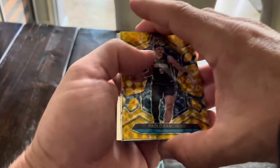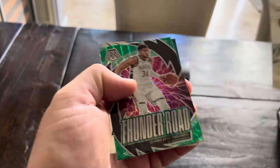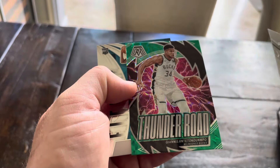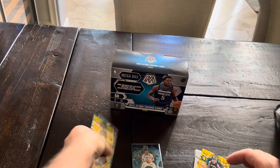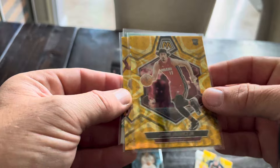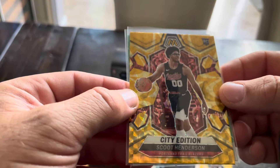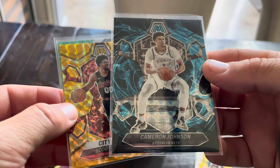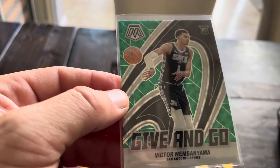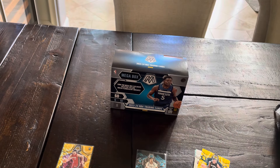Let's go through this real quick. Yellow Whitmore - I'll send that one to Comc, maybe worth a dollar or two. Hawkez yellow is cool. Scoot Henderson - I know it's the City Edition, but I'm a Scoot fan, so I might grade that one. Second favorite card is this Genesis, which case hit Cameron Johnson. And the big hit was this green give-and-go Victor Wemby-Anyama - that's a sick card. For sure, two cards for grading. That was a fun box.